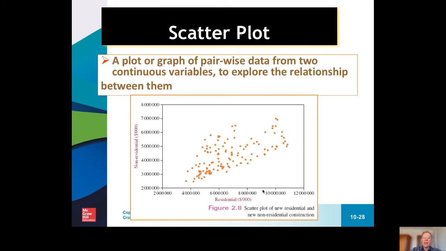Scatter plot. It comes into play in the next few weeks when we look at the correlation between what's happening in our X series of data and our Y series of data. Can we see a pattern? A bit of a pattern here, a bit rough. The closer those dots are to the line, the closer the correlation between this and this event over here.